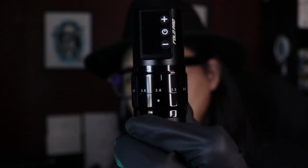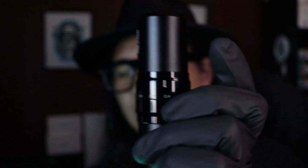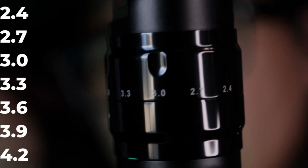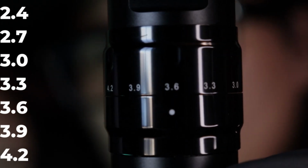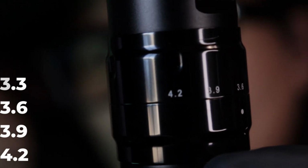With the machine itself, very pro-ish features, if I'm being honest. This machine has a ratchet grip or click style grip, whatever terminology you want to go with. But the reason you're buying this machine is for the 7 strokes: 2.4, 2.7, 3.0, 3.3, 3.6, 3.9, 4.2. This machine is not direct drive.